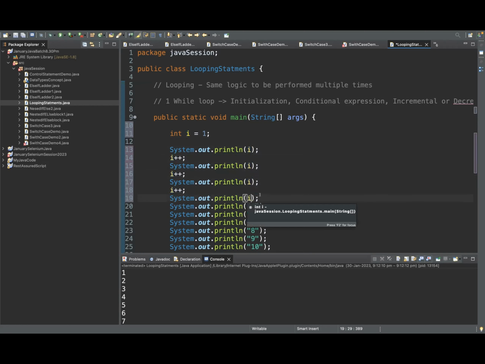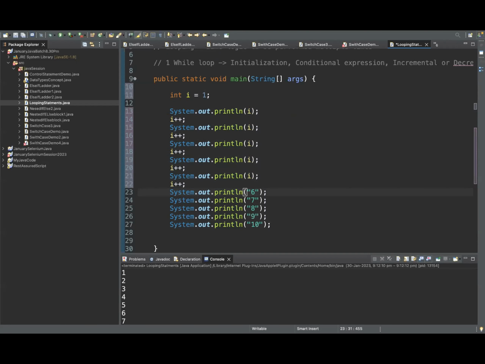I can write i here and i plus plus, and here also i, and i plus plus. Here also i, and i plus plus.